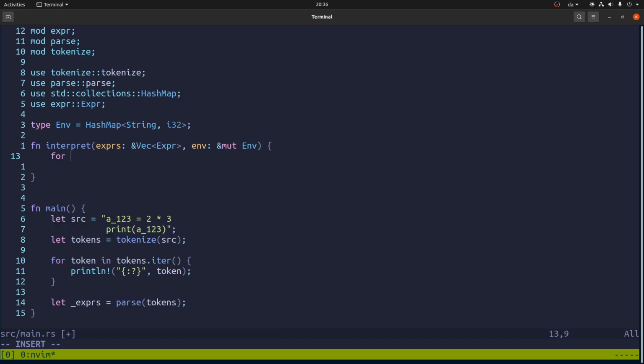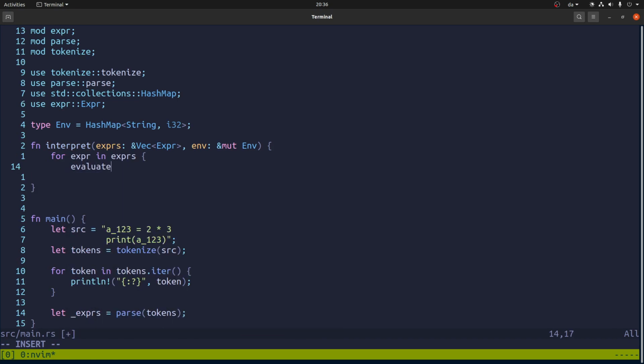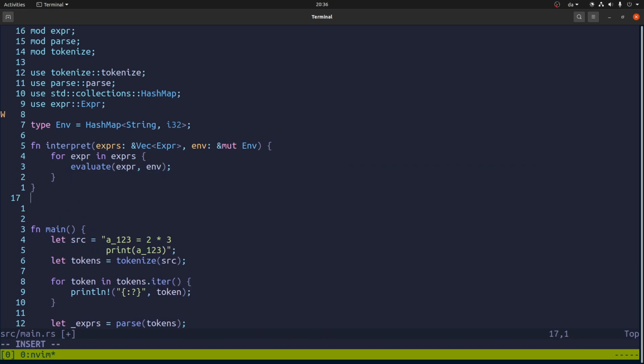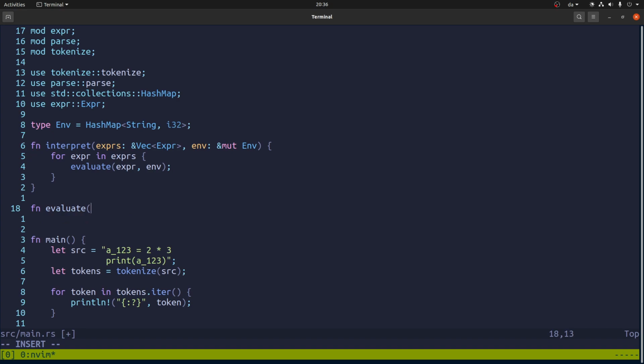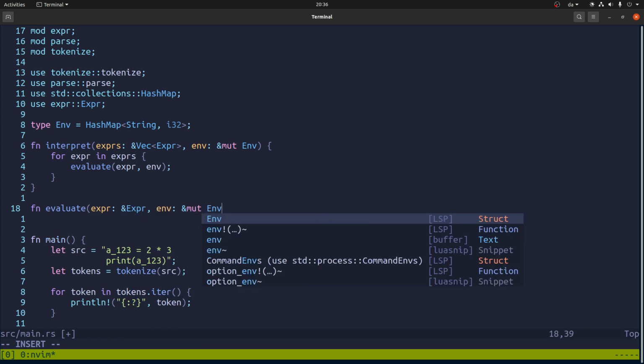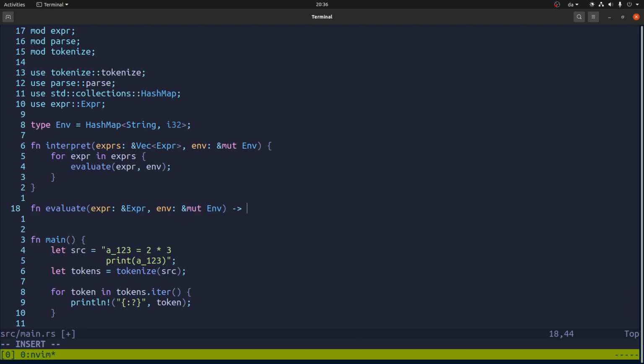The interpret function will basically just loop over the expressions, and it will evaluate them using the environment. The evaluate function takes a single expression, which I guess will be a reference to an expression. It will take the environment, and it will produce a value.